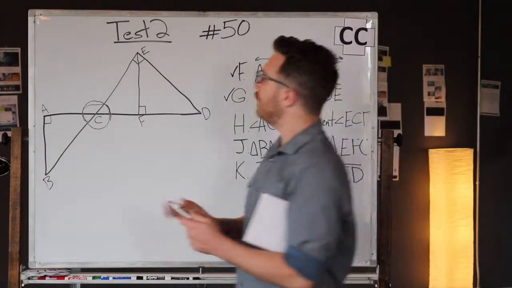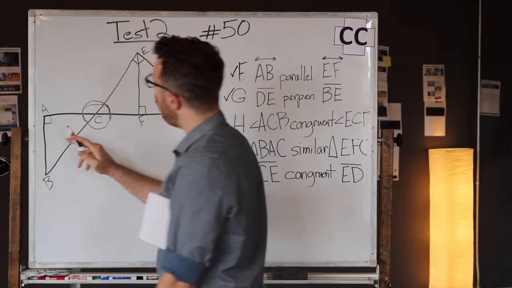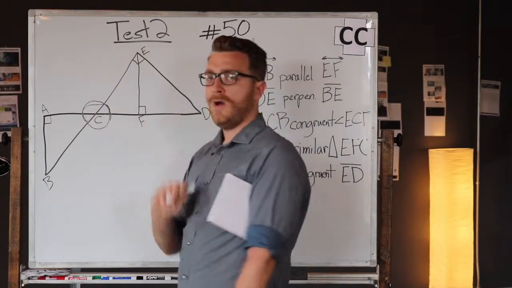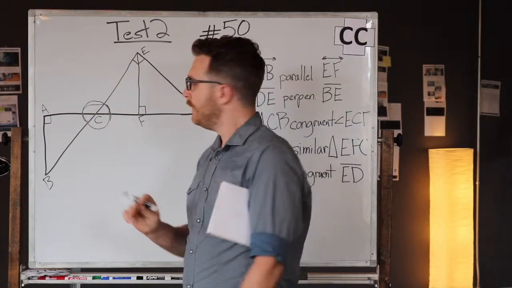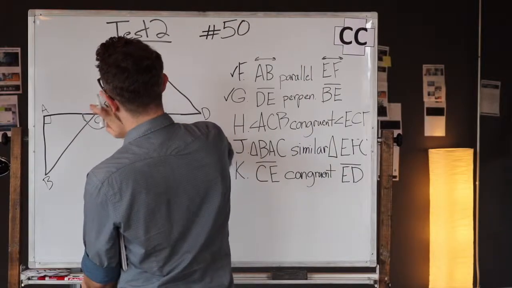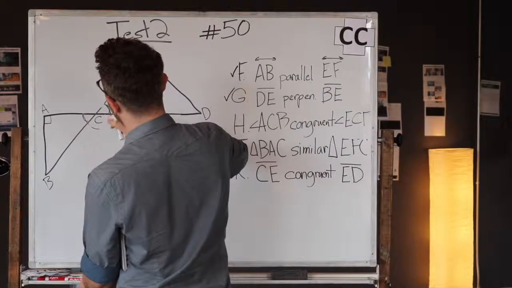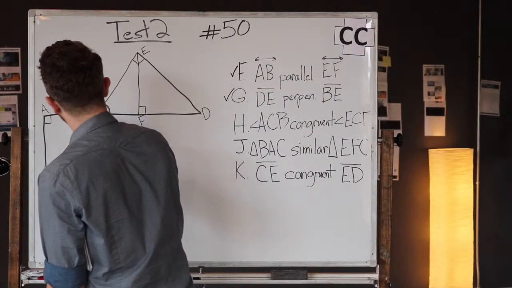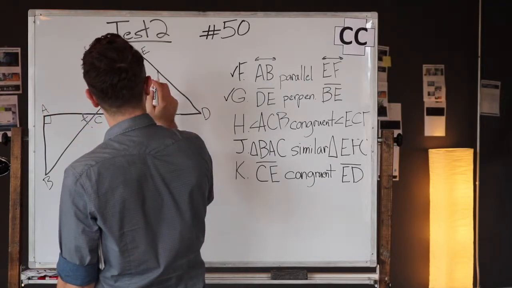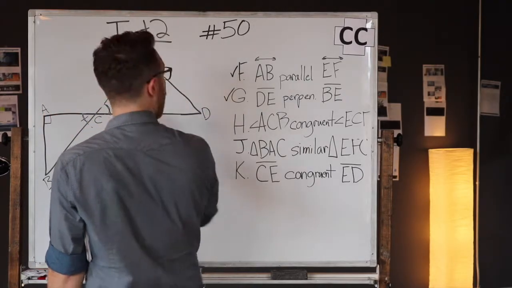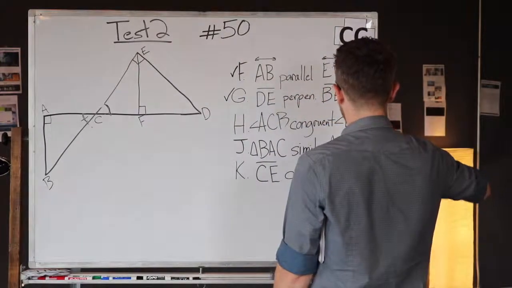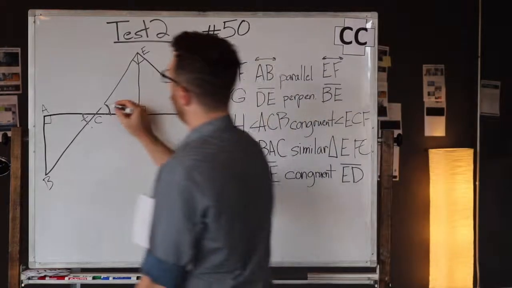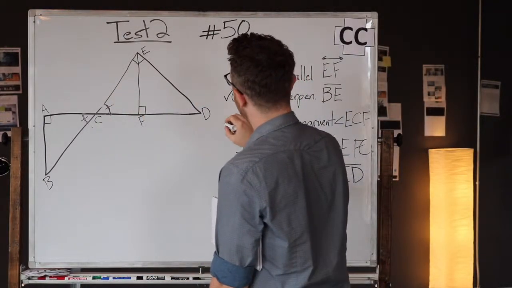And the way we can measure between these 2 points is when a line is bisected by another line, the opposing angles are going to be the same measurement. So these 2 wide angles outside of the triangles will be the same angle, and the 2 inside. So yes, we can say that angle ACB and angle ECF are both congruent to one another. We know that H is correct.